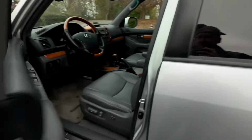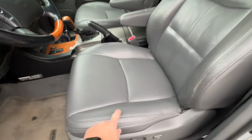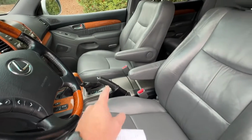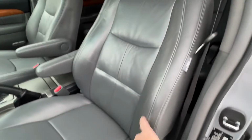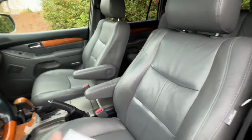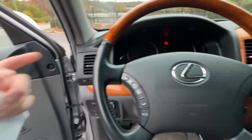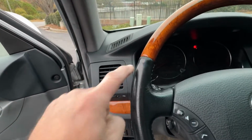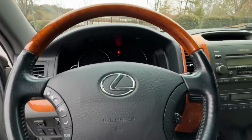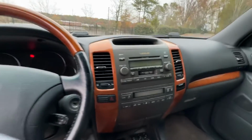Interior's in good shape, or now it is. The bottom had decent wear for the mileage, so we replaced both seat bottoms and both armrests to match. The tops were in good shape. This is the extent of the wear, but I ended up saving a few dollars not doing the tops, but they look great. Steering wheel is pretty much good. It's got a little bit of wear at the top that I can have my guy refinish, but it's as good as they get for this age right now.